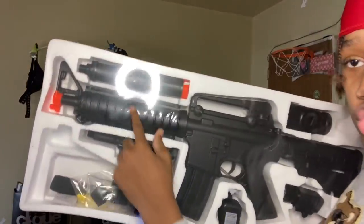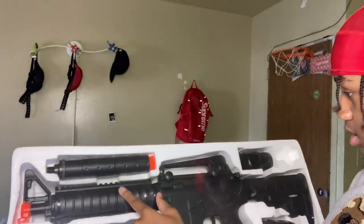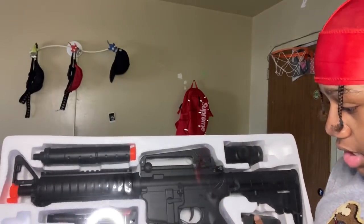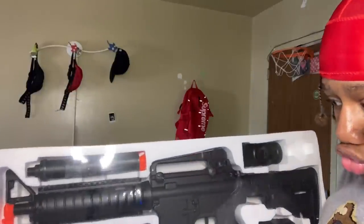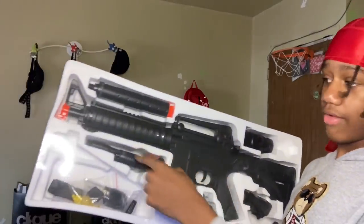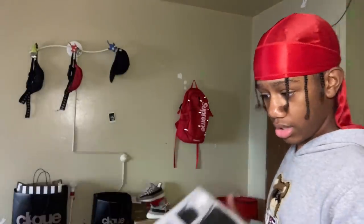This thing is huge — this is the biggest barrel I've seen. This one actually came with a light. Oh, there's the top part, the side, the laser, battery, and a screwdriver. I might have to screw this in. And it came with a side piece, so I'm going to put this down so things don't spill out.